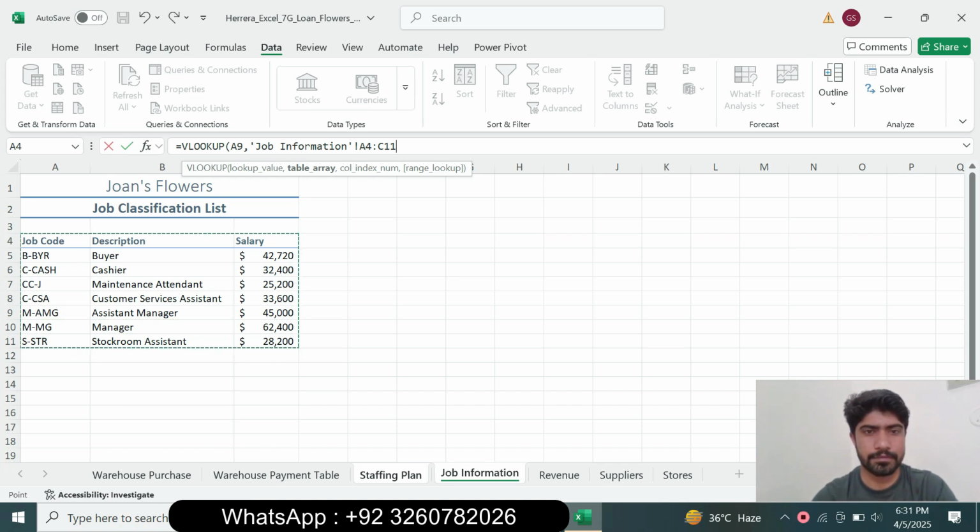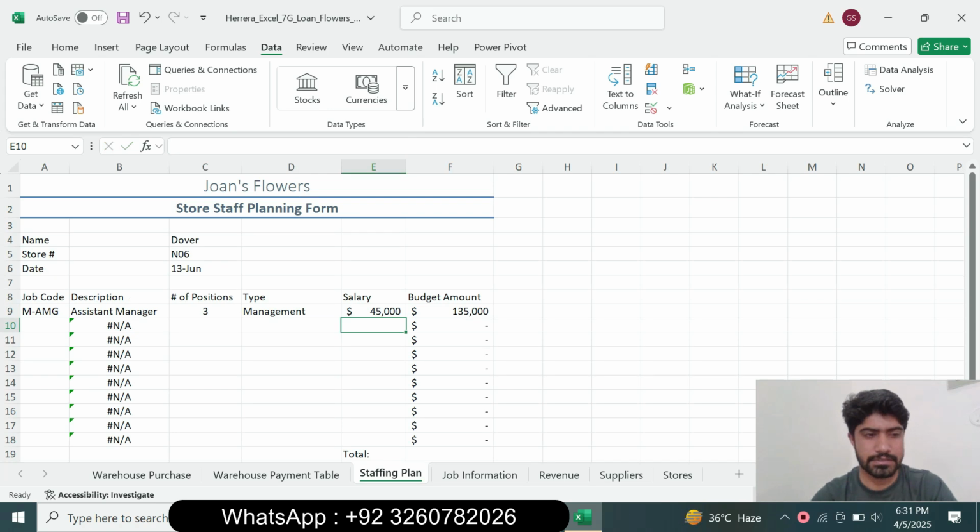Then a comma, type 3, close the bracket and press enter. So the result is 4500.